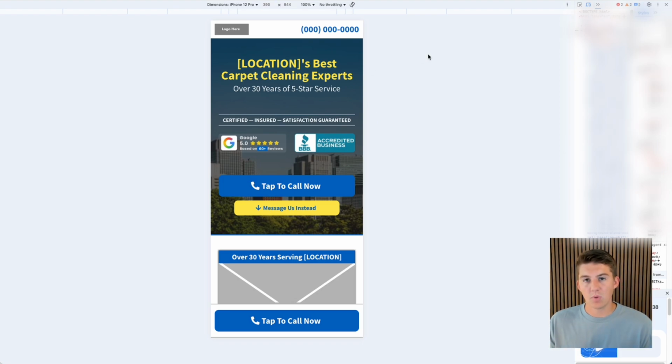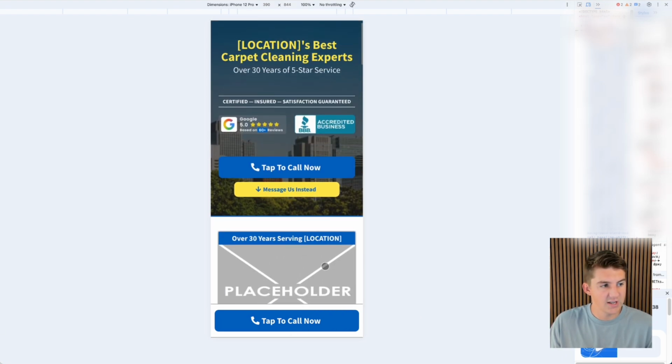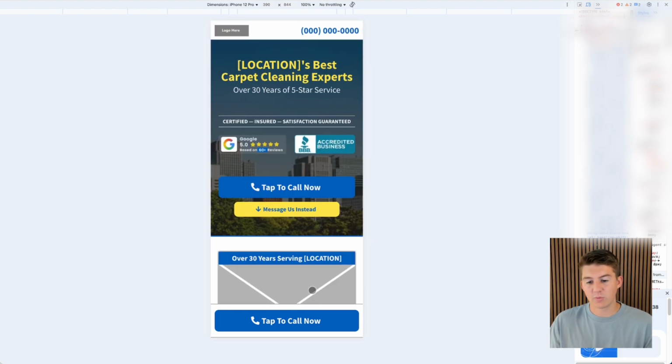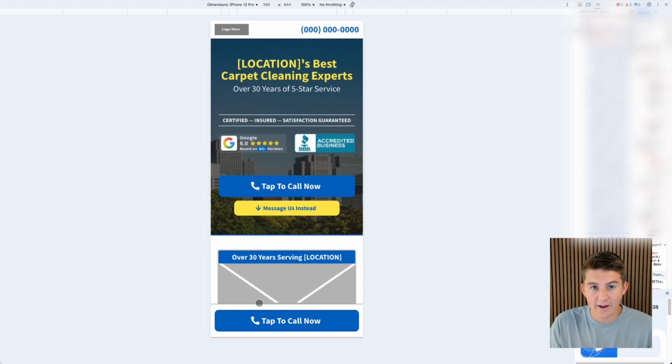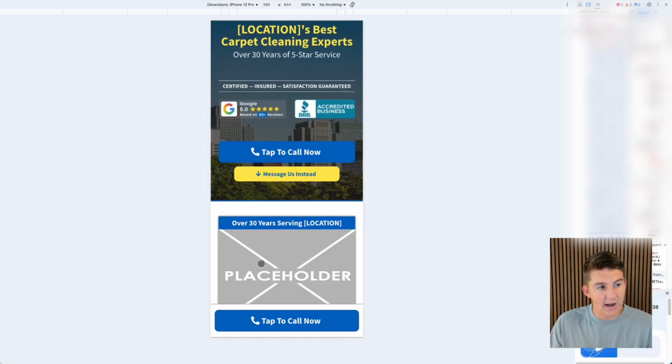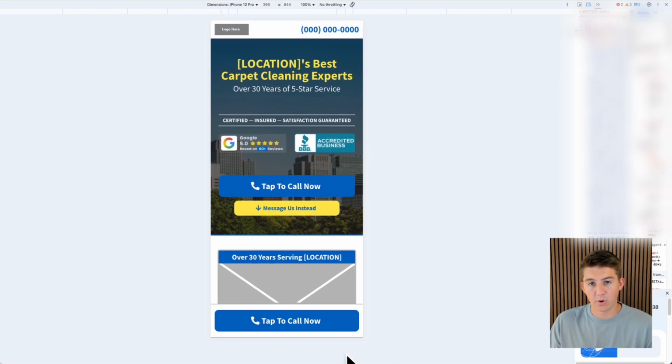We're looking at it in the mobile version because that's where a majority of the conversions come from anyways. So we always build out mobile first. And there's only a few things we look at when we're talking about split testing pages to increase the conversion rate. The first thing we care about is the call to action. So this tap to call now. So specifically this one down here, because this one's a sticky, meaning it's always going to be here. This is the first thing we test. We test changing the call to action on it. We test changing the color of the button. We test putting the button up top instead of down below. This is the most important part probably of the whole thing.